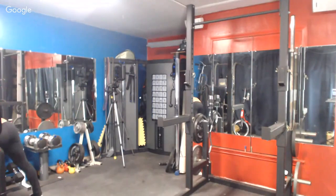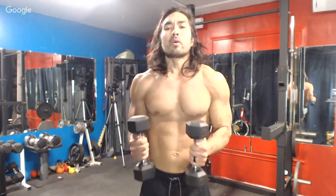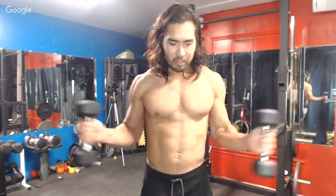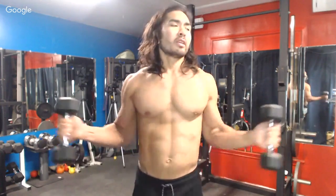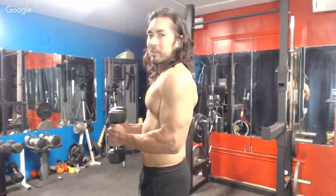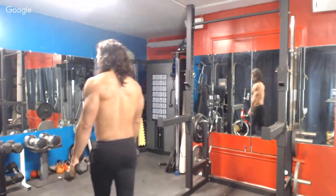I'm grabbing some tens — really light, but for a purpose. We're going to keep our arms bent at 90 degrees and rotate. This gets blood into the rotator cuff area — about 10 to 15 reps. Apparently if you do this religiously, you could put 5 to 10 percent on your bench press. I did this a lot in college; now I do a lot of band therapy, but this will suffice today. You don't want to let go of that 90-degree bend — 90 degrees, all the way out, bring it in, all the way up.